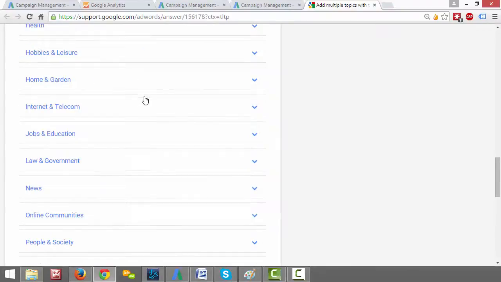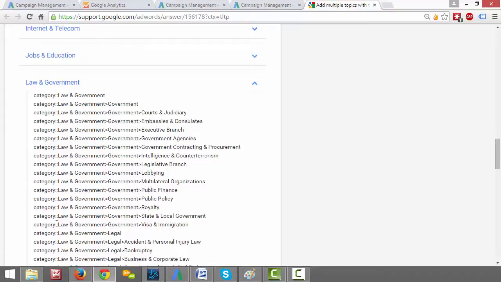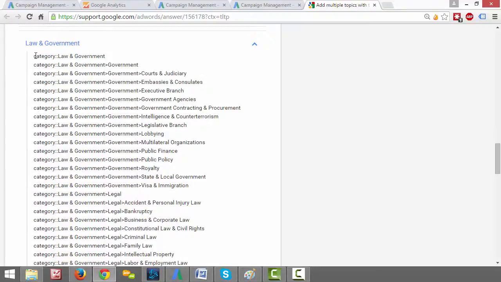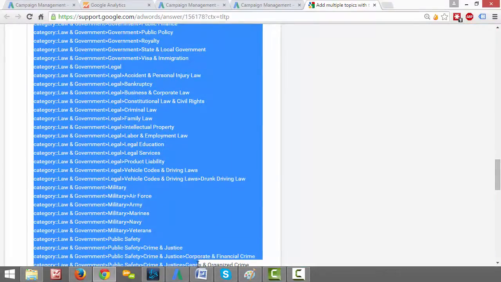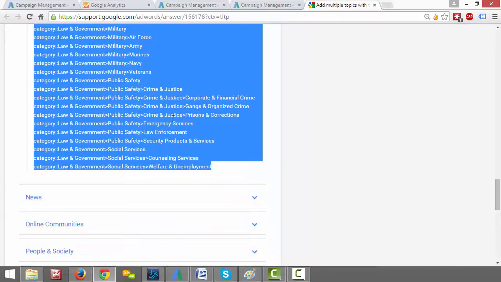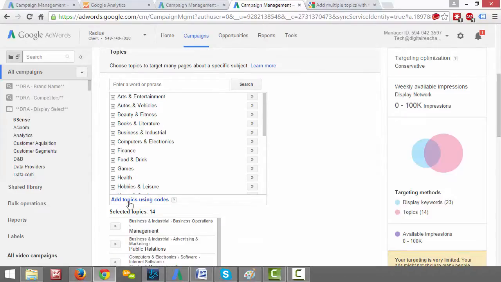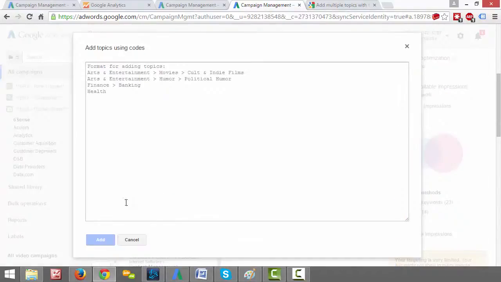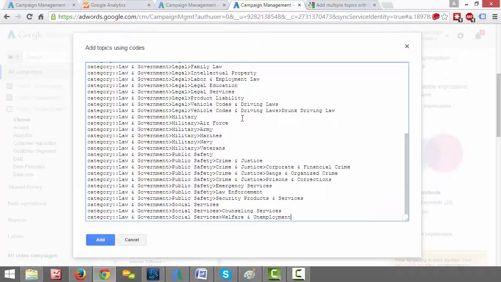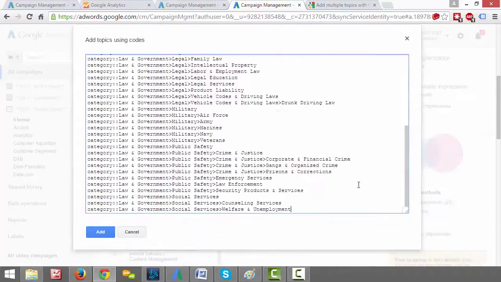But let's say we're dealing with a lawyer here. We'll go under law and government. We want to copy and paste all these categories, or however many you want. You can look under other ones too if you want. This is just going to be an example for now. We copied those codes, then click add topics using codes and paste all of those in here.